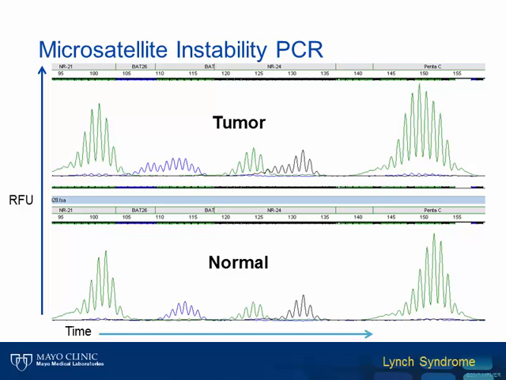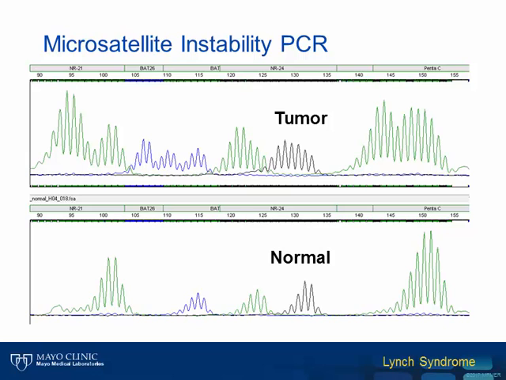Shown here is a capillary electropherogram typical of MSI-high endometrial cancer. The shift in mononucleotide repeat fragment sizes is usually more subtle in endometrial cancer than it is in colorectal cancer. Here, you can see the shifts more easily in the blue peaks and the black peaks, but there are also subtle differences in the microsatellite repeat lengths for the green markers in the tumor versus the normal tissue from this patient.